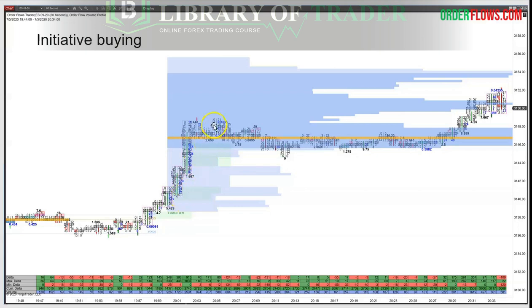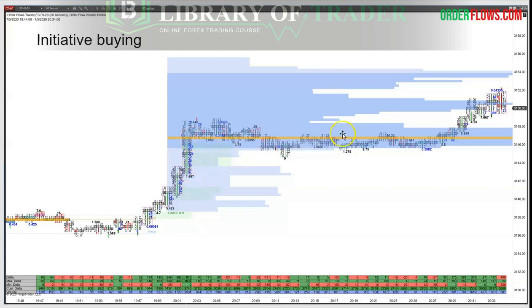And the market rallies. You see this is about right here. Initially you got 2 bars. It's about a 10-point move here. Okay, and you can see the buying imbalances coming in. 1, 2, 3, 1, 2, 3, 4, 5, and about 8 here.